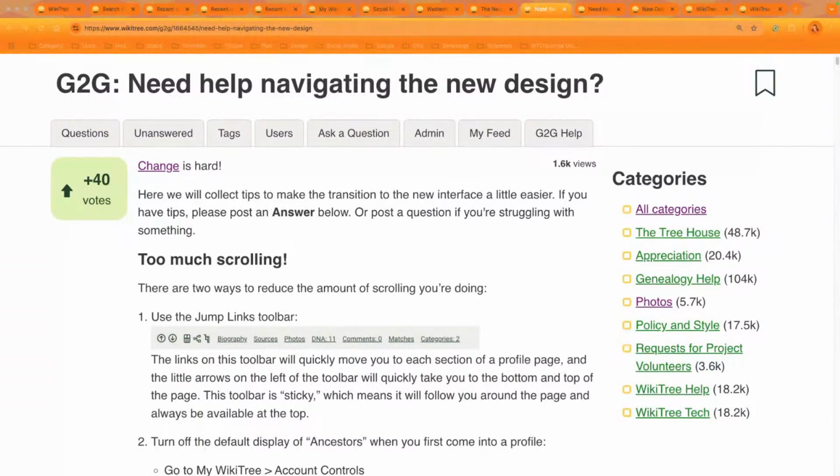And please keep your responses to that main post about the change. We've seen some answers pop in that are discussing functionality that was pre-existing to the change. So the post is about the change. So if you have suggestions for the future of WikiTree and what you'd like to see there, I believe there's a post about that. Or if there isn't, maybe start a post if there's a feature you'd like to see.